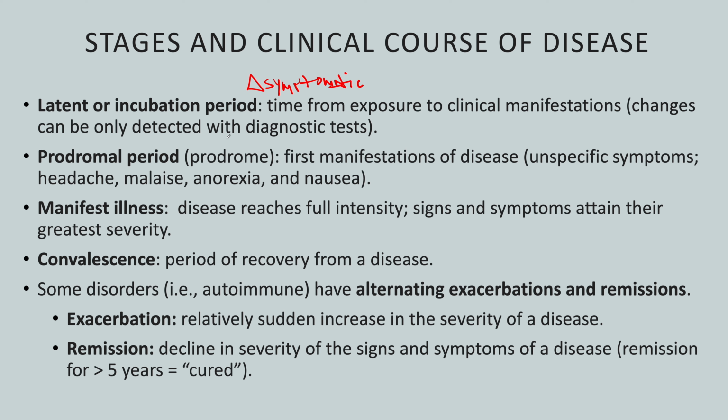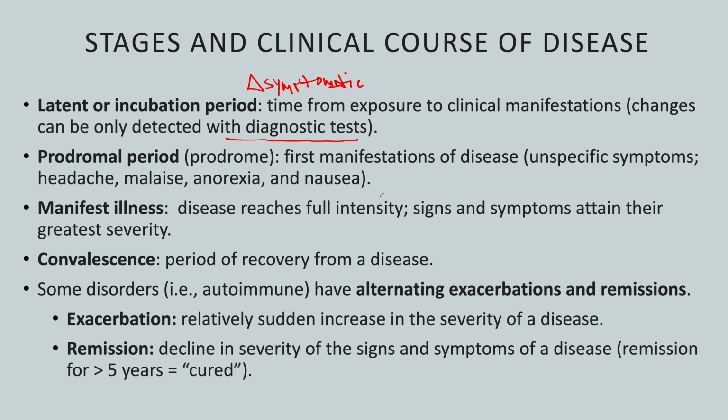Okay, it can be only diagnosed with blood tests or biopsies or different diagnostic tests. A prodromal period is when the first symptoms appear, but we can't identify a disease just because someone has a headache or feels tired or has malaise or anorexia or nausea. Someone has nausea, or maybe you ate something, maybe you have some stomach problem, or you ate too much too quickly, and maybe the person is pregnant, or maybe the person took a medication that is making them nauseous, or maybe they have a severe condition that is producing nausea.